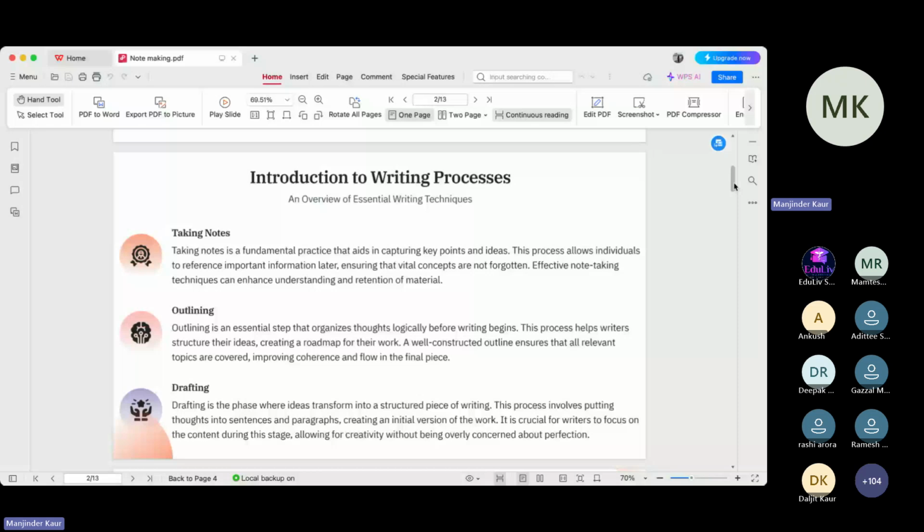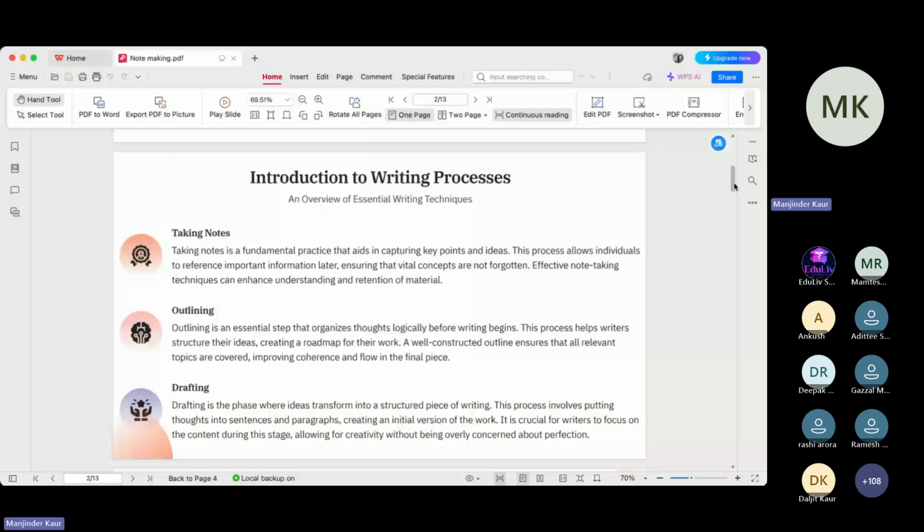It is very crucial for writers to focus on the content. Content is your God. It is very important for you as a researcher, as a research paper writer, as a doctoral scholar writing your thesis, that you take the content which is suitable to the title under discussion, or the study area on which you are doing research. So content is the God.